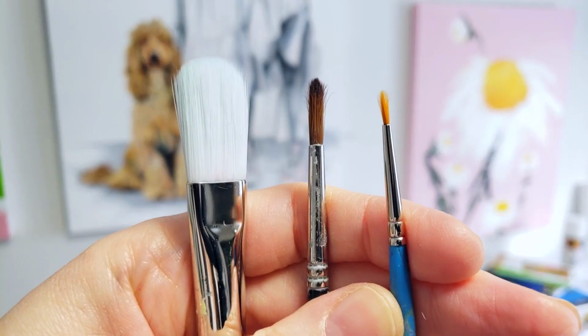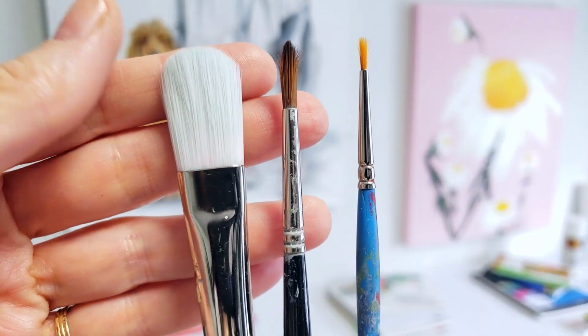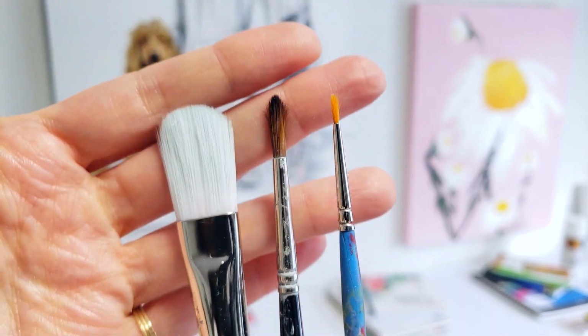When it comes to brushes, I recommend only 2 or 3 brushes. So a large one to cover bigger areas and to blend, a mid one, and then a detailed, like tinier one. And when you go to the art supply store, you might be overwhelmed with brushes. You just go to the section that says acrylic paint brushes and you'll be good. Anything is good. Sometimes it comes in packages. There's a little bundle of brushes that could be a good option to save money. I don't recommend dollar store brushes because sometimes it's hit and miss, and sometimes they can lose their bristles. So it's better to have 3 pretty good brushes than 20 really bad ones.